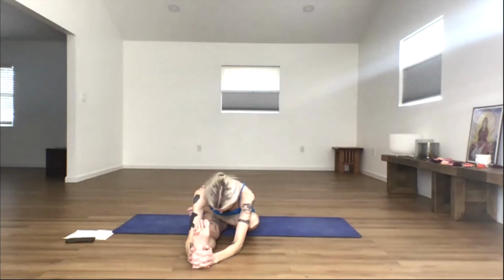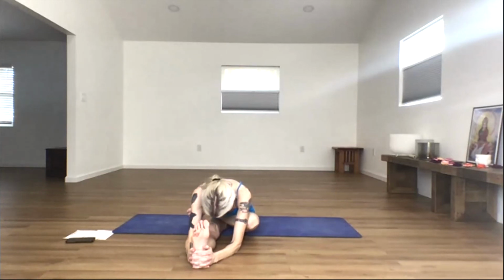Next we'll do half lotus, starting with the left foot. Remember, you have the option to just put your foot on the floor. That's another good pose. But if you can, put your foot on the thigh, and you can get your heel close to or deep into the abdomen. Keep your right leg active and squeeze your thighs together slightly. Okay, stretch your arms up and then lengthen out over your right leg. Send your heart forward, but let your head go down. Breathe.